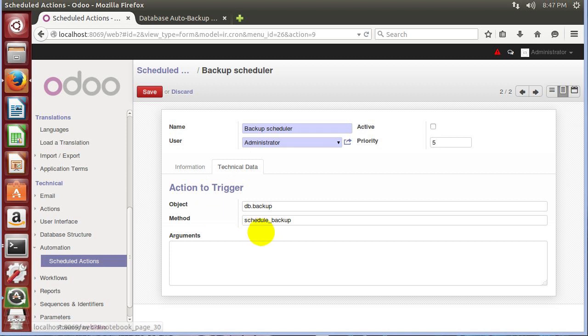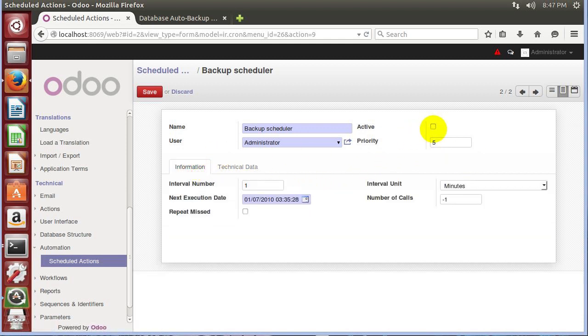Just out of curiosity, you can see here that basically what it's doing is we have a method, an object that it's going to look at, and this is what gets called. So it's going to call that schedule backup. Now, you'll notice that it's not active. So by default, when it installed this, this was not active, so nothing's happening.